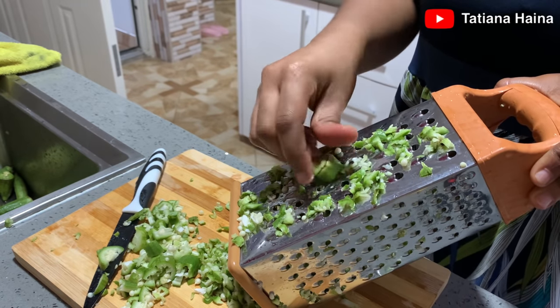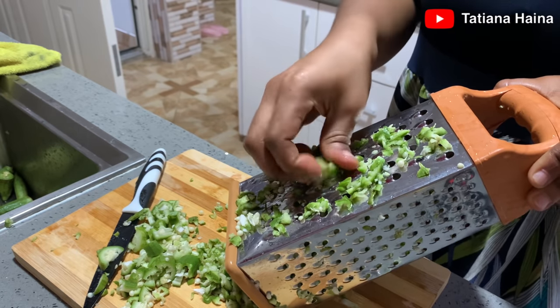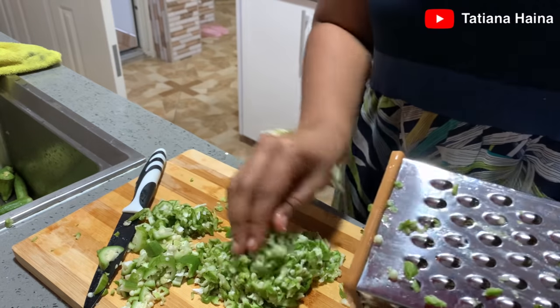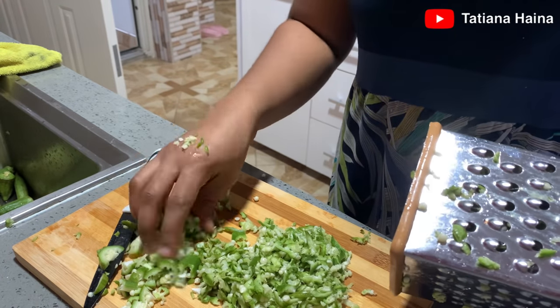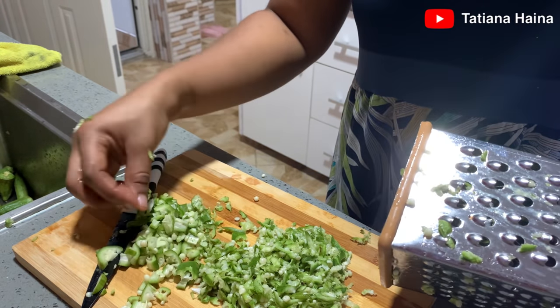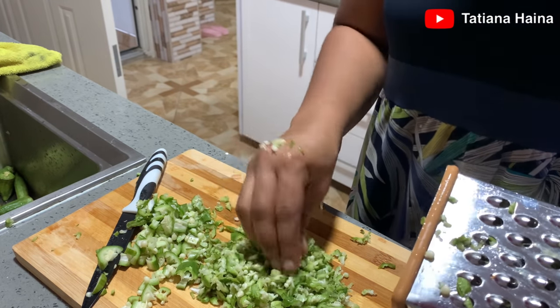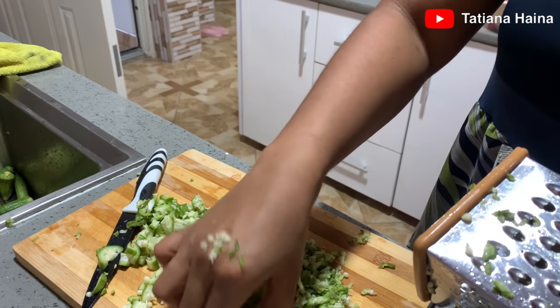Be careful you don't cut your finger. Let me see. Okay, guys, look at the difference. Look at this one with the knife, and this one. I prefer this side, okay? I think it's even faster.